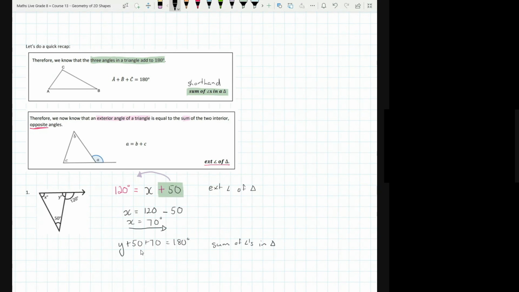And now let's manipulate this equation. y plus 120 is equal to 180. Then you transpose, so y is equal to 180 minus 120. y is equal to 60. 100%. Thank you, Umar. This is 180 minus 120. And then lastly, y will be equal to 60 degrees. And that degree sign really ran away from me.